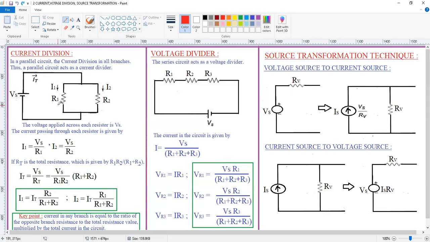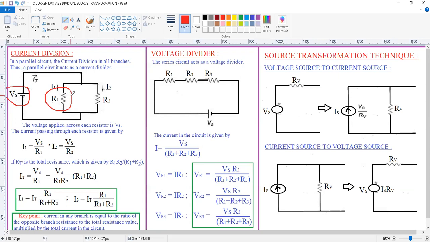Okay. Now how to determine this current through one element by using the current division rule. Now see here. R1, R2 both are connected in parallel. Now these two are also connected in parallel with the supply voltage. Okay. Now I am assuming that current through supply is the total current and current through R1 is I1, current through R2 is I2. Okay. Now voltage across R1 is also Vs. Why? Because in the case of parallel connection, voltage across all the elements is the same. So here this R1 and Vs both are connected in parallel. So that is the reason why voltage across R1 is nothing but Vs.